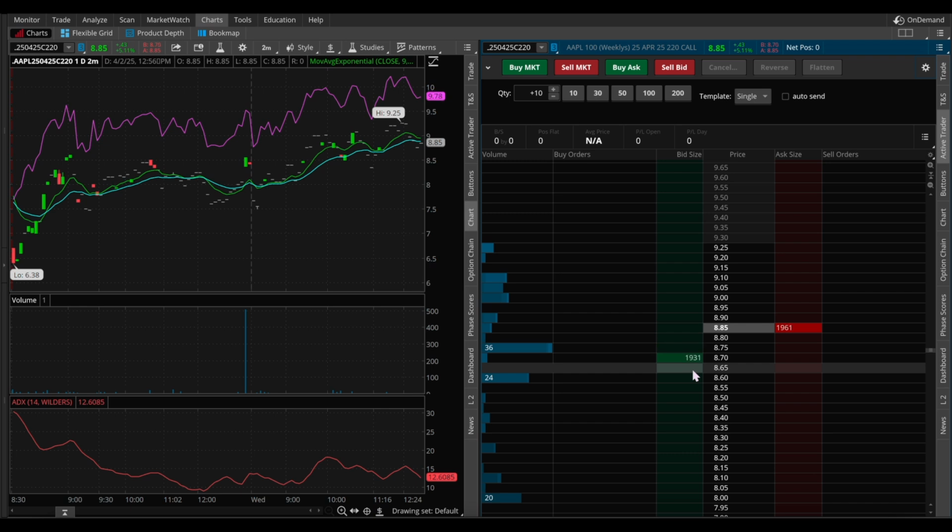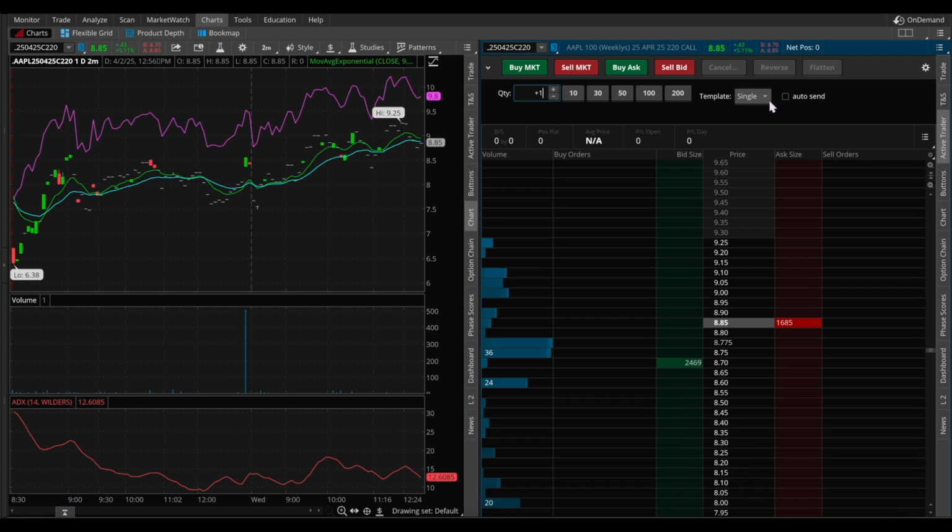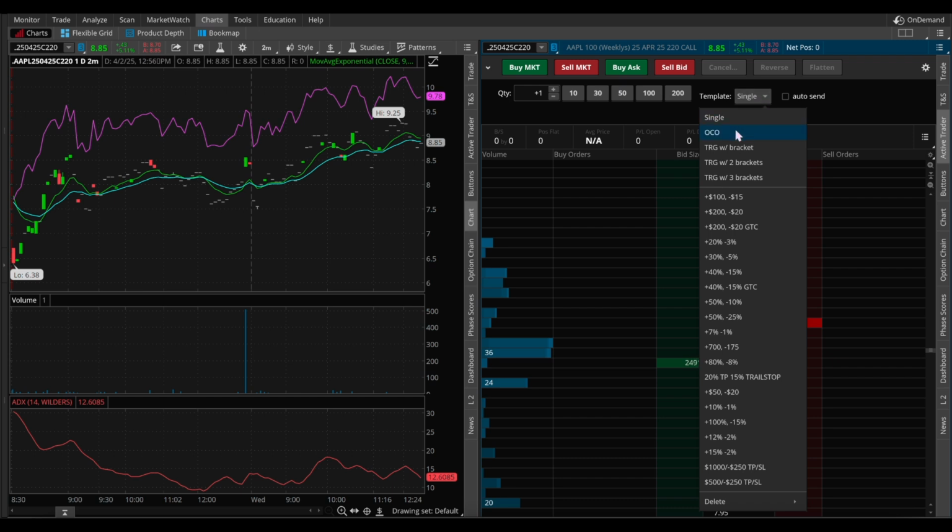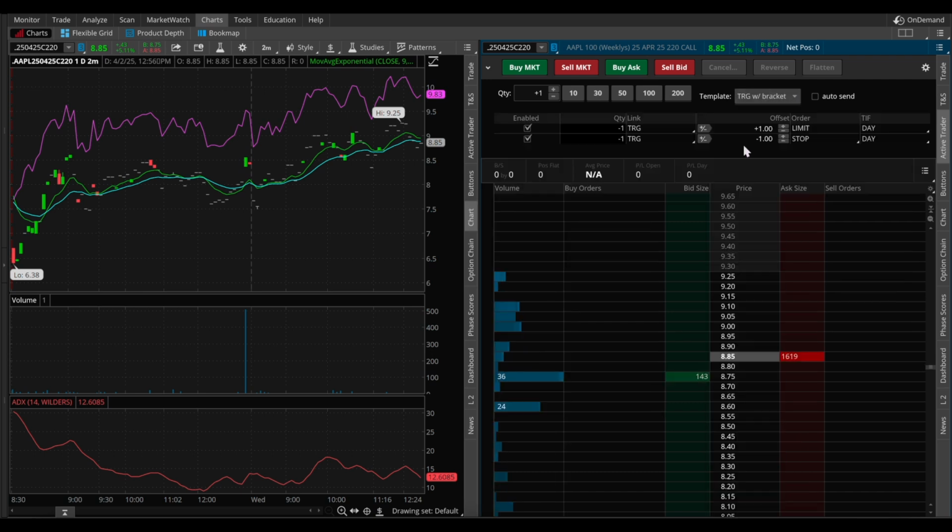Now, once all of this is set and it visually looks the way you like, you can go ahead and decide that you want to place your trade. And let's say, for example, you're looking to have maybe just 1 contract, maybe 10 is not what you desire. So you can take that out and just put 1. You can also change your template from single, and you can have it set for the OCO or the trigger with brackets. Essentially, they do the same thing. And I've made a previous video discussing the walkthrough of this, so I'll leave a link to it down below.